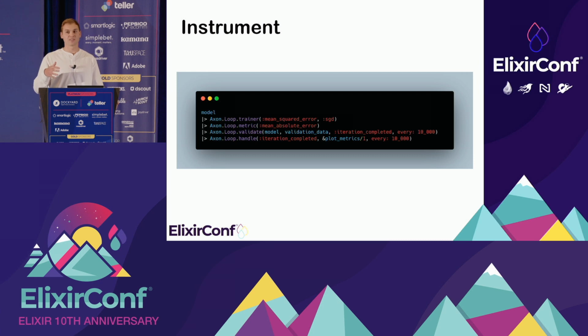Every time the loop starts, an event fires. And you can instrument this and do some really, really cool things, especially with Livebook. One of the things I've seen in practice is that you can implement dynamic plotting of loss functions in Livebook. In many ways, this eliminates a lot of the need for experiment tracking libraries like TensorBoard and some of the other things that exist in the Python ecosystem.